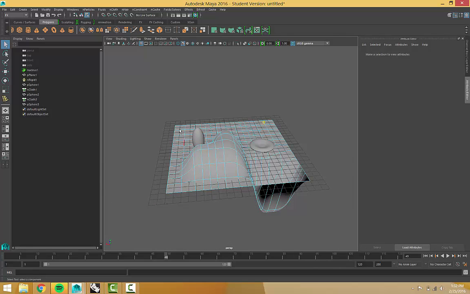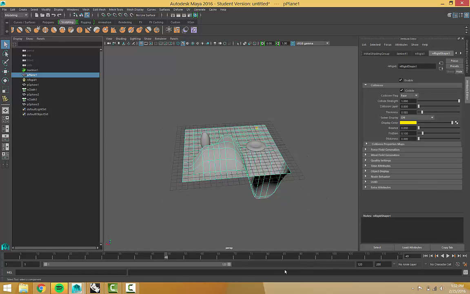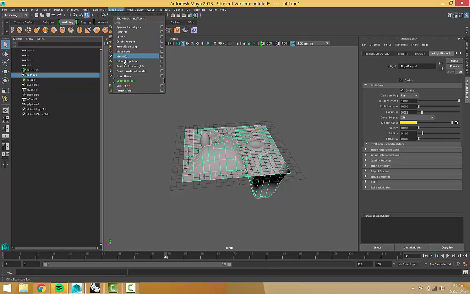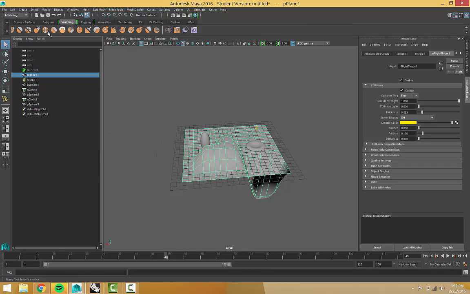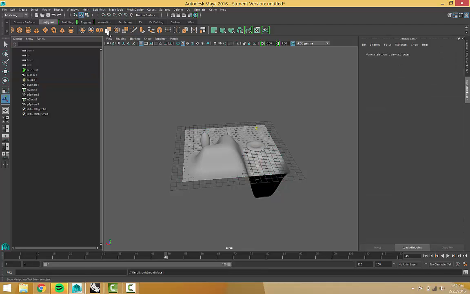There is, I did that. There is the sort of like subdivision. I'll go over. Let's go. P-plane. Let's say. Well, this is add polygons.